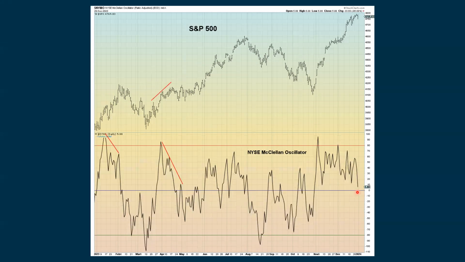And then we look at the McClellan oscillator for the NYSE, and that's really the McClellans who developed this back in the 60s. They developed it for the NYSE, through some reverse engineering we've been able to calculate it according to different indexes, including the S&P 500. We're also still above zero, even though we have been declining, but it's still positive. So that means that the summation index for the NYSE continues to be positive.